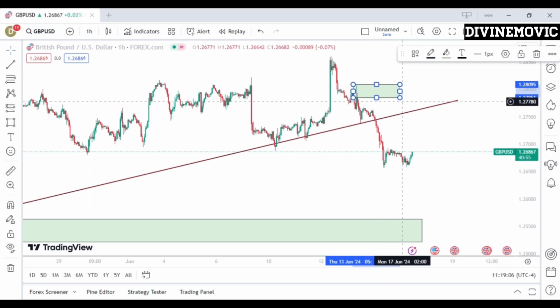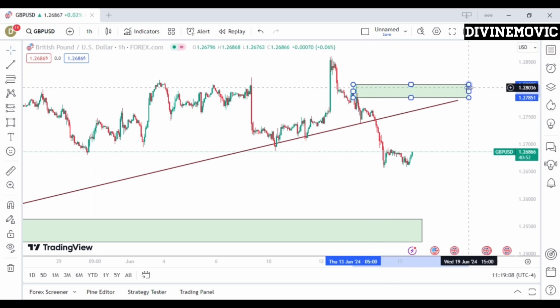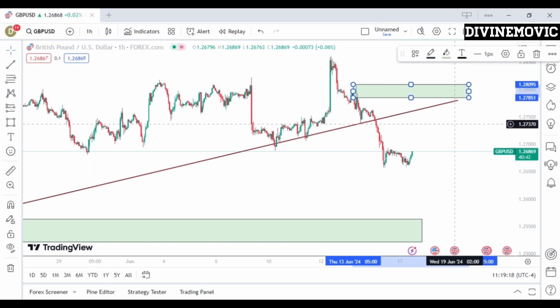Now, for us to have a possible entry for a sell, because that's what you can clearly see here, for a sell, right? Because price is in a short-term sell. And if price is going to sell, where is it going to sell to? The next point where price is likely going to sell to is simply this demand zone. That means expecting price to sell to this demand zone so that this demand zone can what? Buy, right? Having understood that, what I want to do now is to simply wait for price to come back to this zone here and then give us reason to sell. Then we can sell to the demand zone.